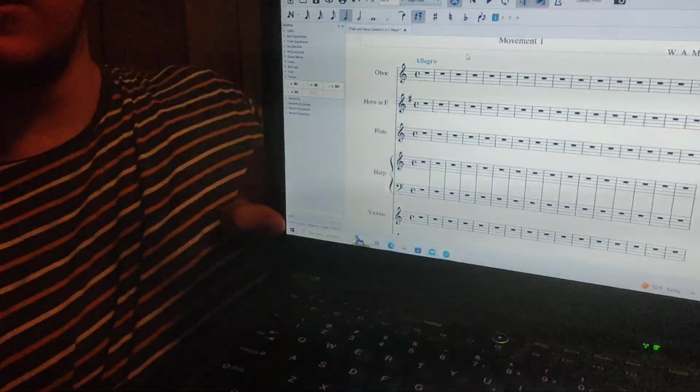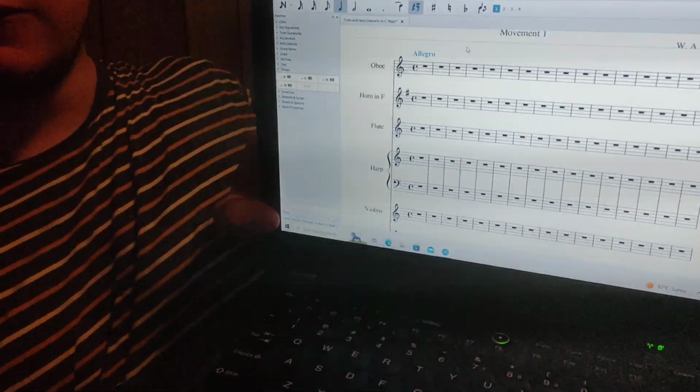Nice. Here it is. You can't really see all the instruments, but you can see the different staffs. Horn is in F, so it's in a different key signature than other instruments. But other than that, everything else seems really good.